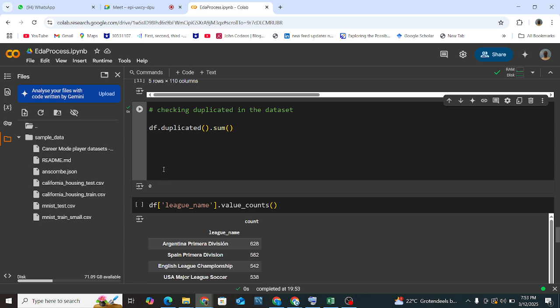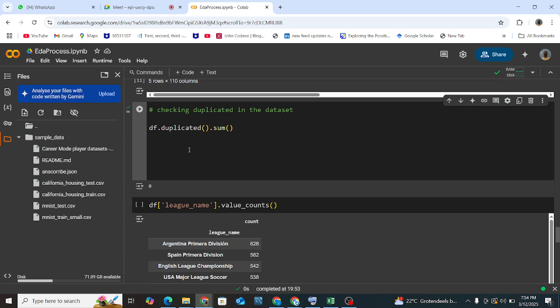So in this case, we don't have a duplicate issue, but they normally occur. Maybe, let's say, in areas where the person who was collecting the data made multiple entries, maybe keying a certain data more than once.